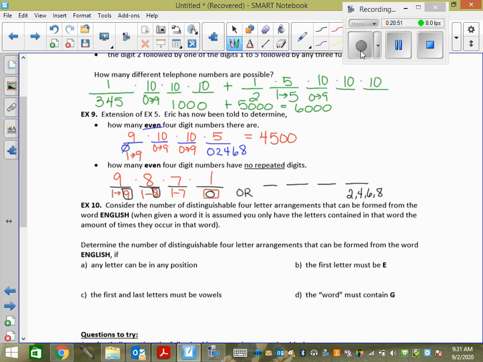Or I do this one. So I have 4. Hold the 8. I'd have 1 to 7 and 9. So I have 8 options. Hold the 9. 1 to 7. But what do I have to remember to do now? Bring back the 0, because I never did use it, right? It's a totally separate case. Bring back the 0. And I have 8. 1 to 7. 7. And then I add my cases because I had to have this case or that case. So when I have cases, I always add them. Okay?